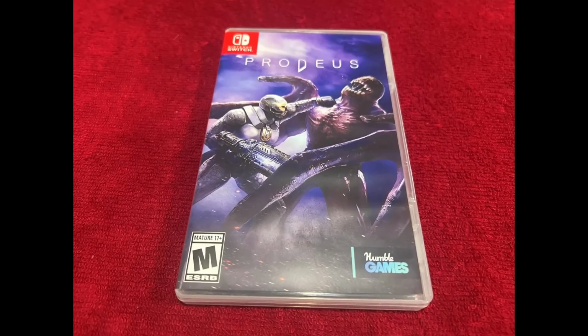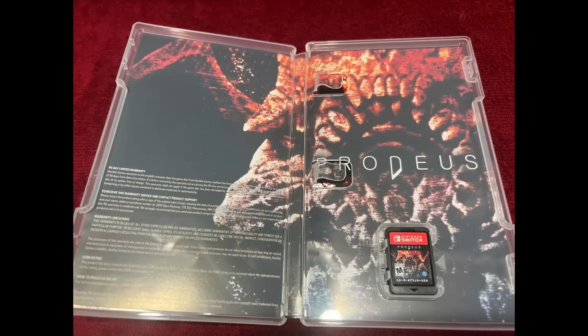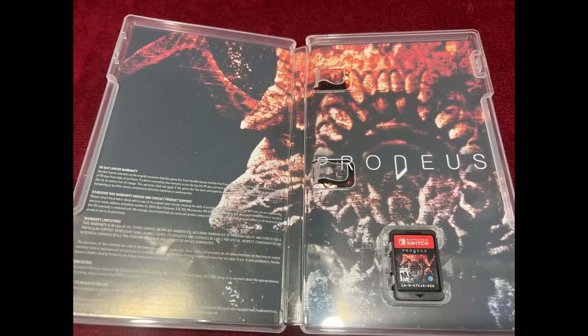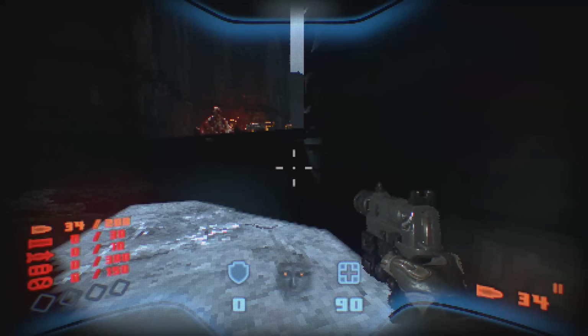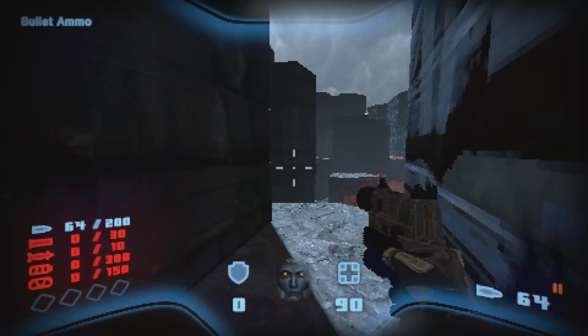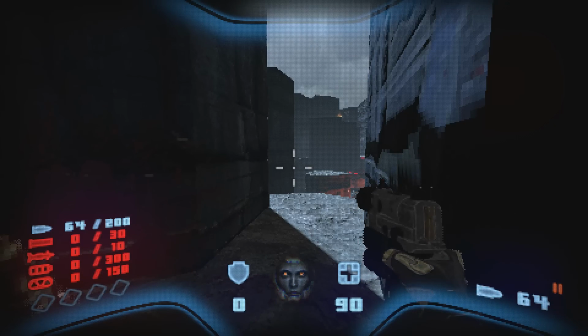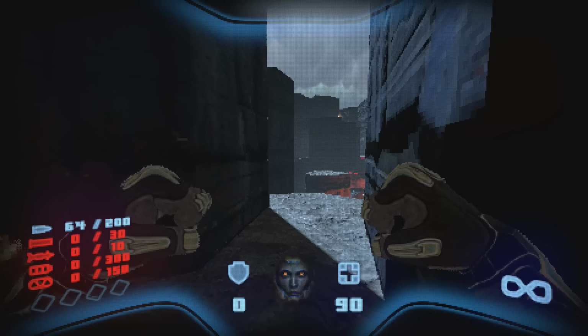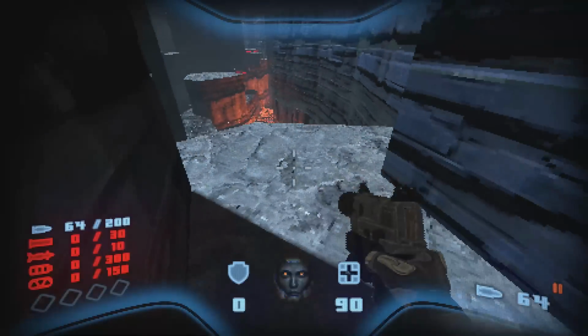Next up is a boomer shooter called Proteus. I did not know about this game. Metal Jesus Rocks introduced me to it, and man, what a cool game. I know there's some other types of games like this that are becoming more popular, and there's some really cool features in this. It's single player offline, but you can go online using a Nintendo Switch Online account, and there's multiplayer and co-op options, I do believe.